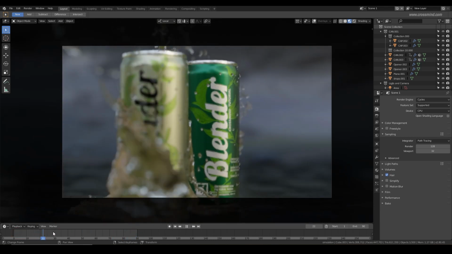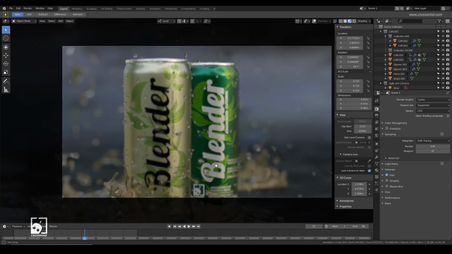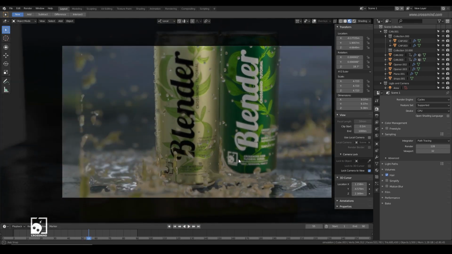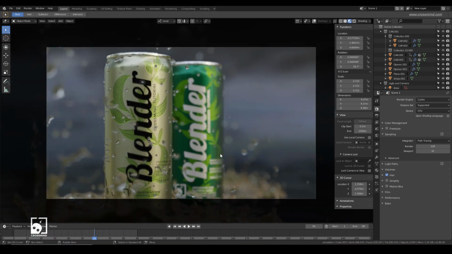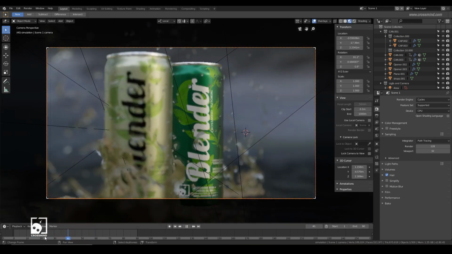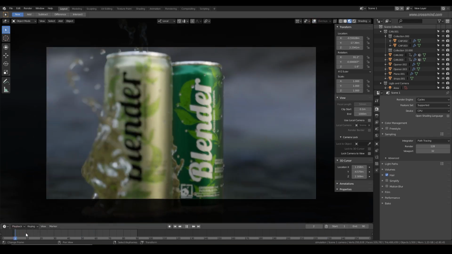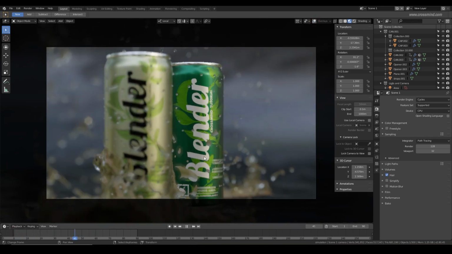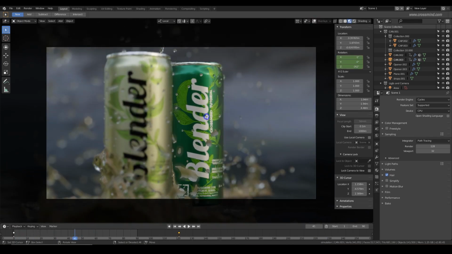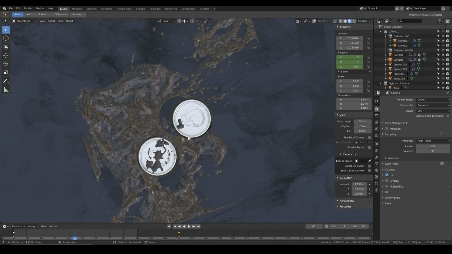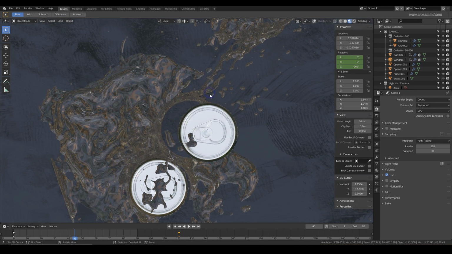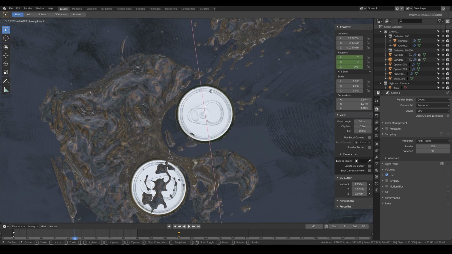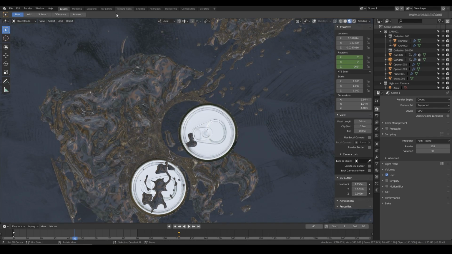I really like the new viewport. It gives you very quick visualizations. Even though it's not 100% close to the final results, it helps you visualize things so much better, instead of just a gray viewport. I mean, it's much closer to the imagination. Instead of using your imagination with the gray objects, it's better to have this kind of results in the viewport as well.